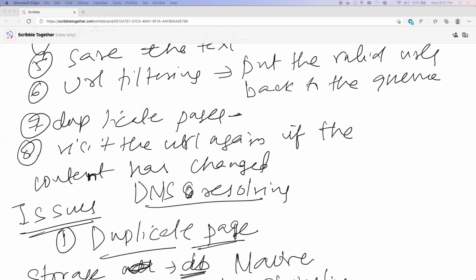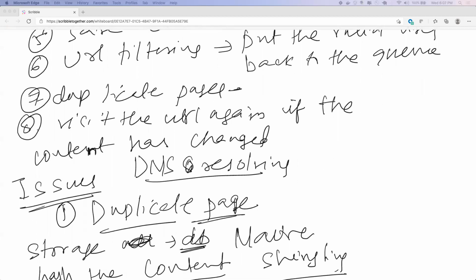It's pretty obvious. Your thread is going to wait for the URL to come back, and until the content has come back, it's going to hang. So other requests are going to halt or pause for some time, right? Imagine you have DNS resolving, and then you have to download the content. These two themselves are bad when you're using a single thread.